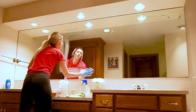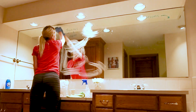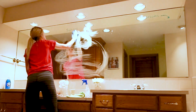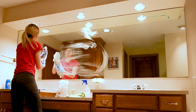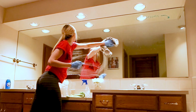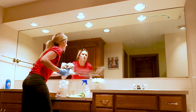So on a mirror, you actually want to clean from cleanest to dirtiest so that your towel or your rag or whatever does not get as dirty quickly, because if you clean something on one side of the mirror and it gets onto your towel, you could actually rub it onto the other places that are clean. So I like to do the clean area first, and then I move along to the dirty spot.